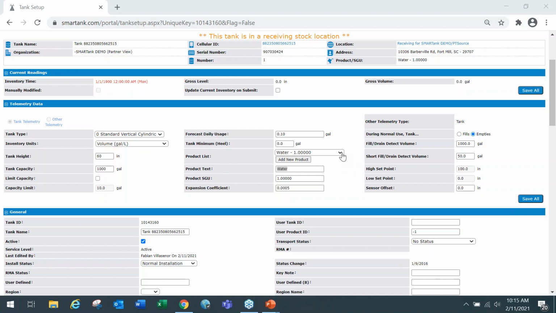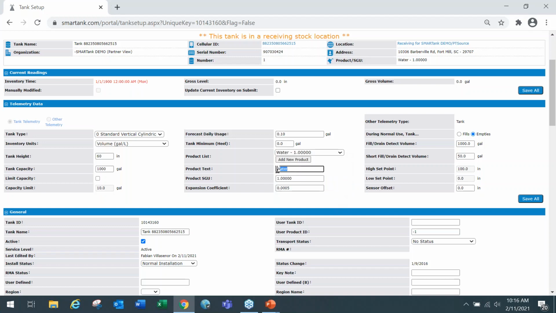So as I described earlier, when the device is in a receiving location, it defaults to water. If your organization has already entered a few tanks with different products, they will be available in this drop-down list. You can see this 90 recreational fuel, default lube, home heating oil, ultra low sulfur diesel, and then water.